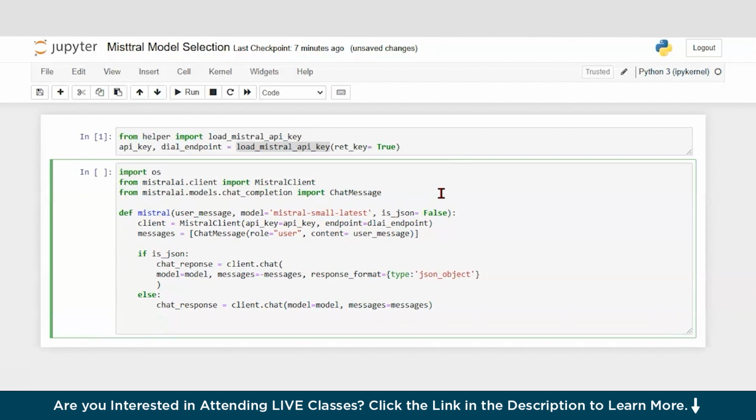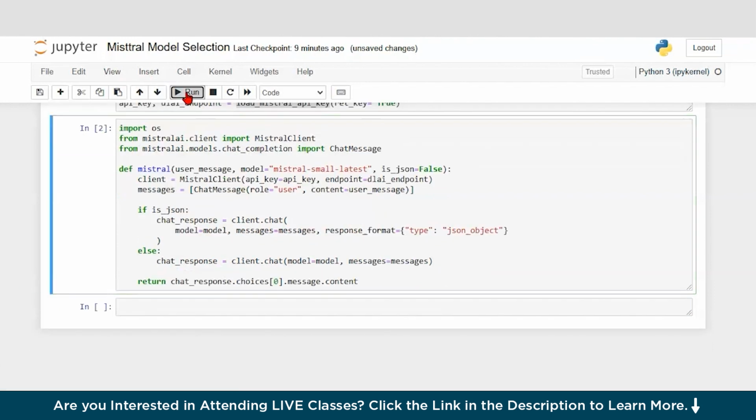Cool. Then return chat response dot choices dot message dot content.